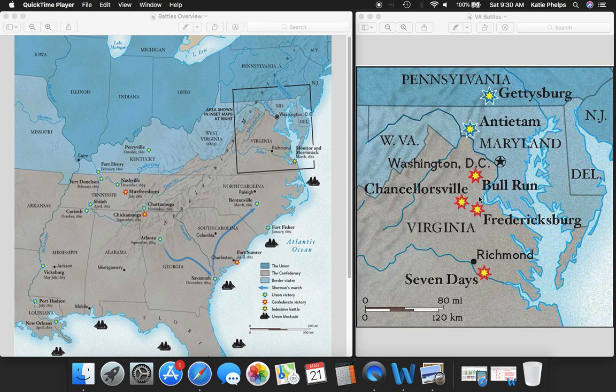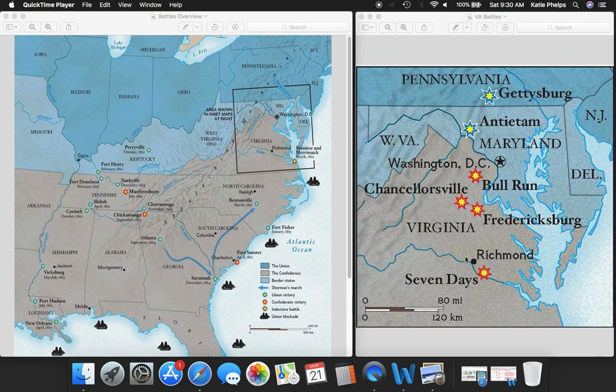Obviously, Second Bull Run is way up here where the first Bull Run was, but all of these are Confederate victories. McClellan is fired. He's replaced by Pope, and then Pope is fired, and McClellan is rehired. Lincoln is getting very impatient about how the Union generals are handling this war. But the bottom line is Richmond has still not been captured.